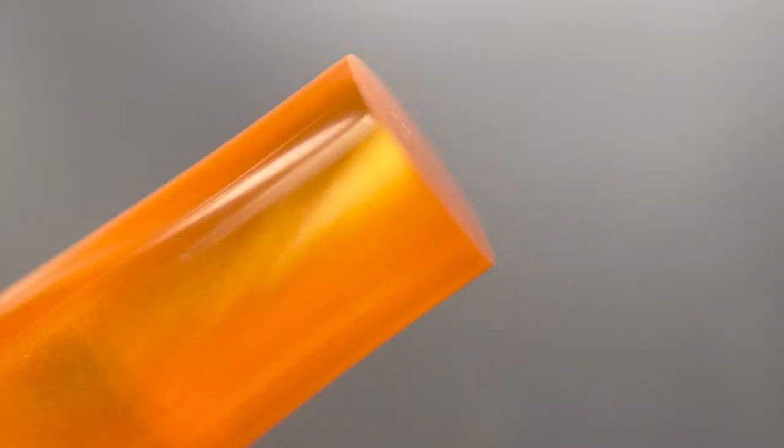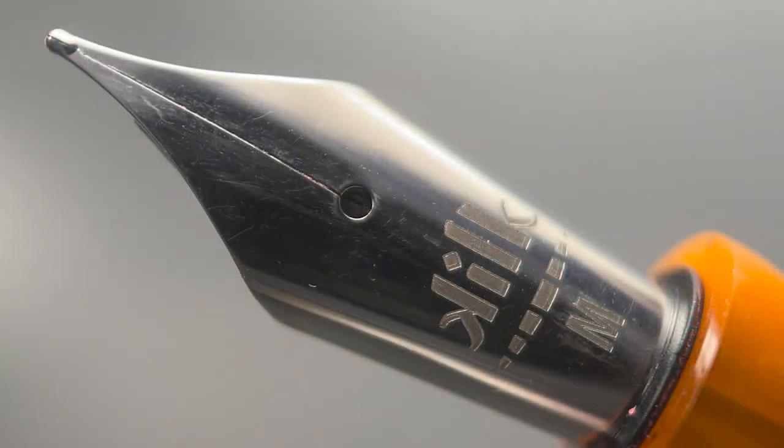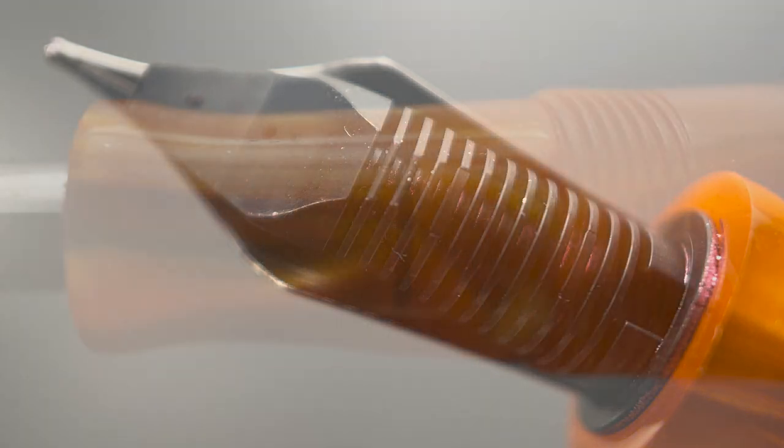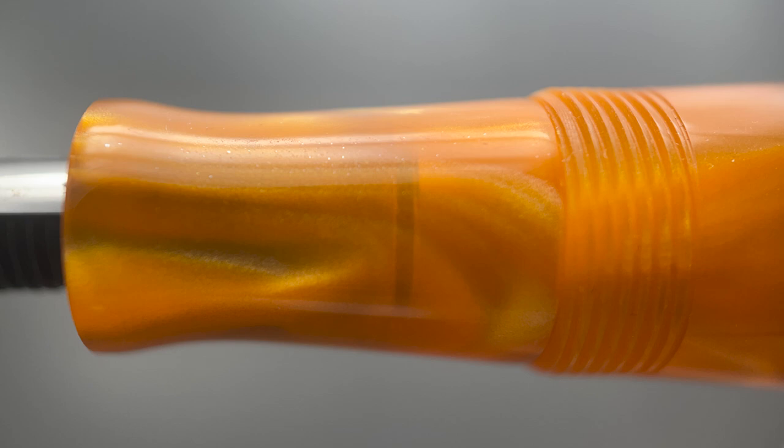The barrel tapers down at a fairly steep angle to a rather narrow end. It does straighten out in the last half inch or so, and then the end of the barrel is flat. The cap twists off in one and a half rotations and underneath we have a Bach number six stainless steel nib. Bach calls this their 250 nib. It is engraved with the Kilk logo and is available in extra fine, fine, medium, broad, and double broad. Here's a look at the plastic feed. The section begins with a flare before angling up to a small step up to the threads. I find the Orient to be comfortable in the hand — the barrel really angles up to the band, which is the thickest portion, and that middle thicker section of the pen resides in the gap between my grip and palm.